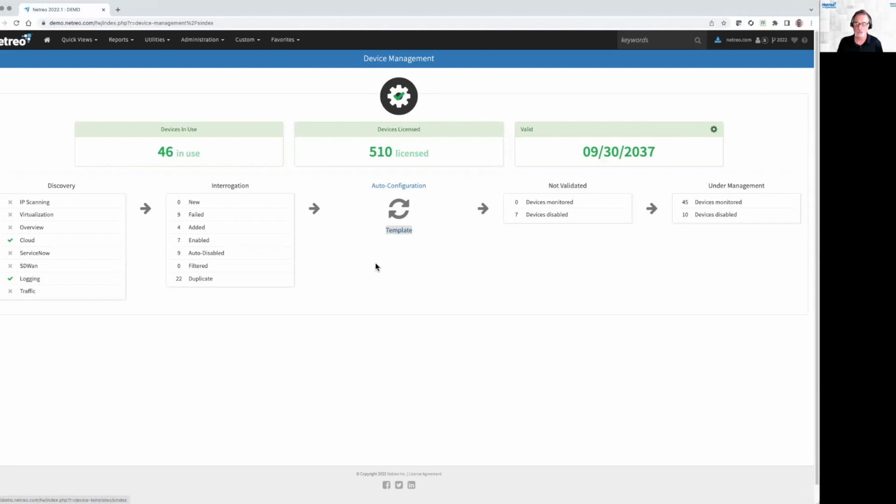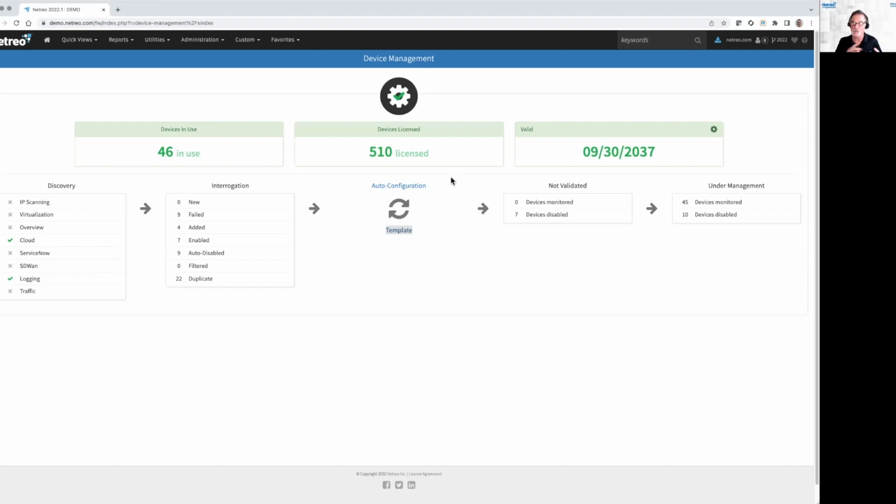Once it's gone through those rules, one of the last rules it goes through before it becomes a completely managed object in the Netreo instance is a validation or non-validation rule. So in Netreo, you can specify whether or not, once devices go through this entire process, you want them to automatically be validated devices. Once a device is a validated device, we poll it for statistics, we check it for availability, we look for all the services, we add it to all the reporting, we put it in all the dashboards and the groupings and all those things that I've defined within the automated rule sets. And they are now alerting me if they have a problem.